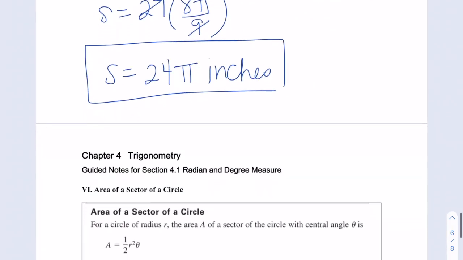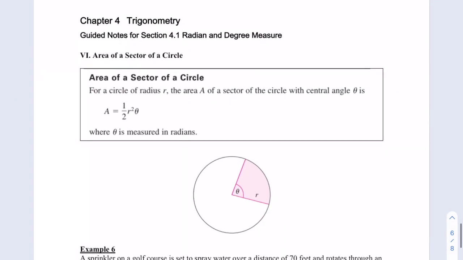Now let's look at the area of a sector. It's the same idea. It's looking at a fraction of 360. But when we use radians, it's a little bit faster. So the area, remember, is pi r squared, right? Is going to be the area of the whole circle. And then if we looked at pi, well, pi is actually half of a full revolution.